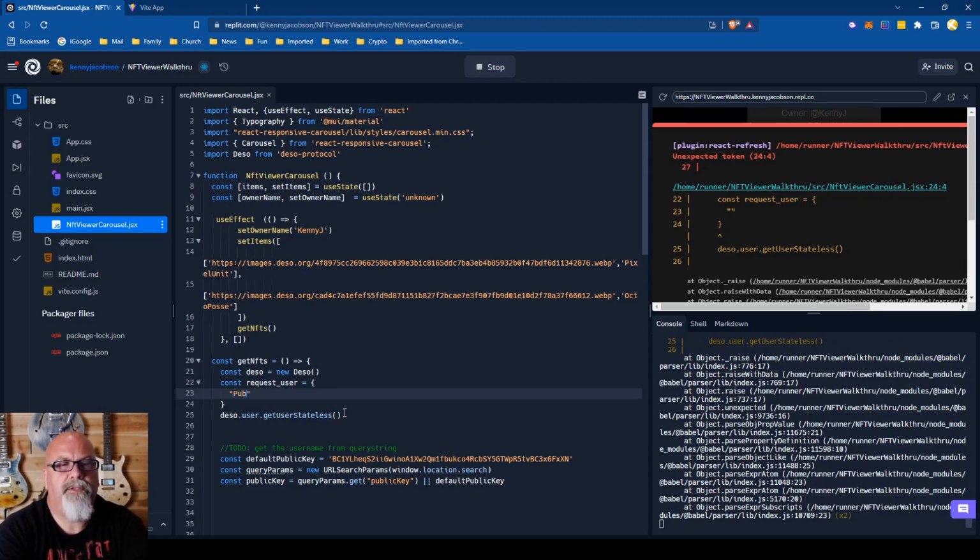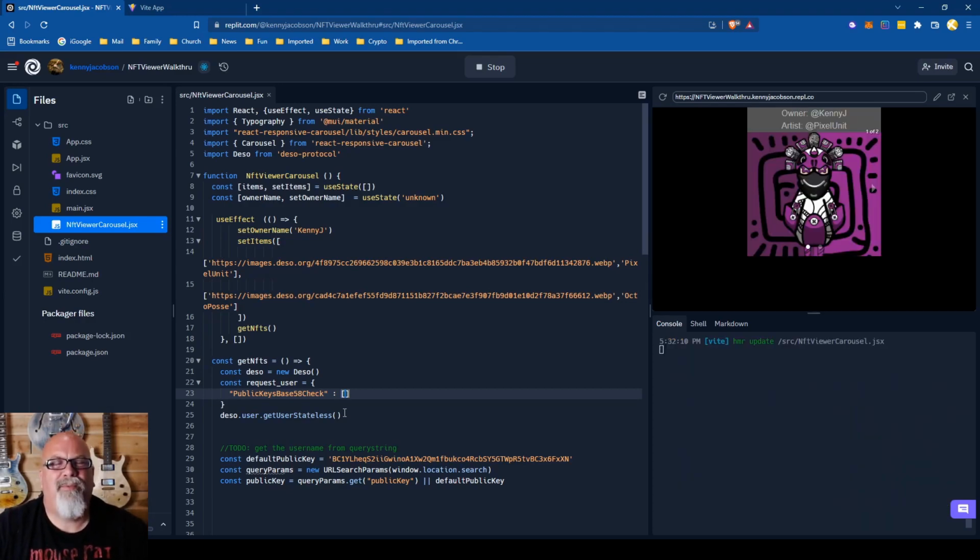And we're going to use public keys base 58 check. And it is going to expect an array. But we only really have one thing to put in there, but that's fine. But we need to put it in there as an array.